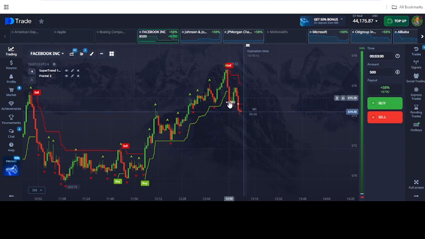Also, even though the price closed here, and the fractal printed along with the Supertrend sell indicator here, it retraced back. So I didn't take the trade here. I kind of waited for it to retrace back to the line here, and then when I saw this strong red candle close, that's when I took the trade. All right, so let's wait for the expiration.